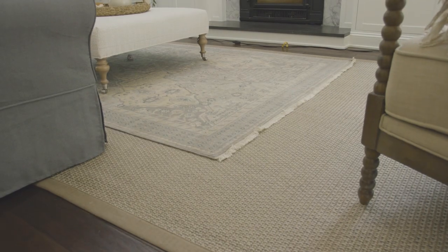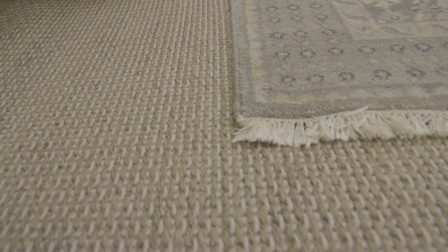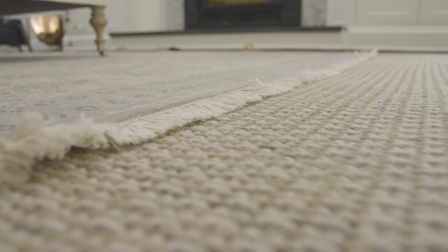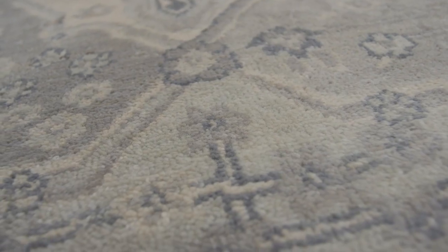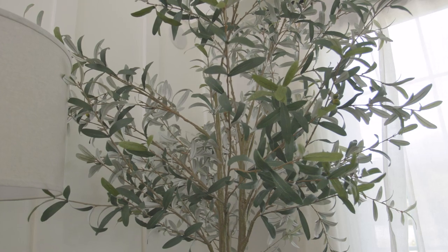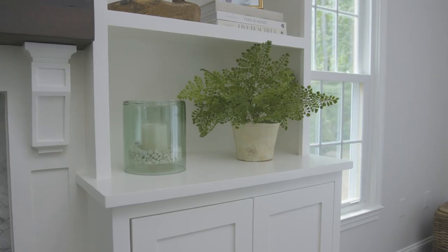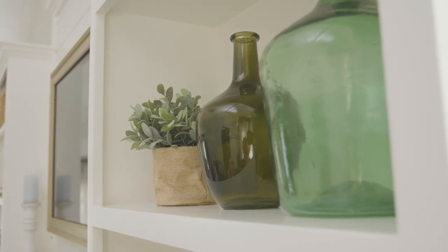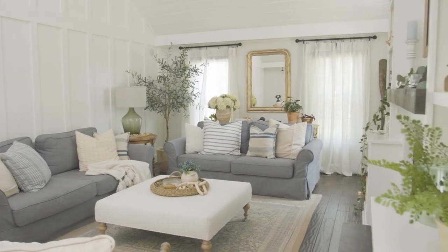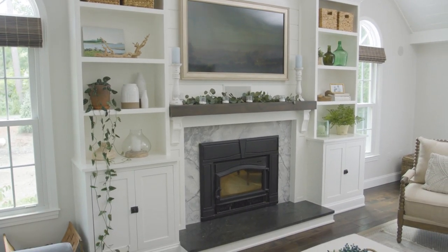The foundation rug is a custom size for the long and skinny dimensions of this space. I topped it with a hand-knotted rug from Serena and Lily — layering the rugs worked out really well and let me get the hand-knotted rug in a smaller, more affordable size. I swapped out the smaller olive tree with a seven-foot version that better fits the scale of the cathedral ceilings, and I also brought in some of my favorite house plants since they are a must for any space. And so there you have it — that's our family room. It just goes to show how much you can accomplish once you have a plan in place.